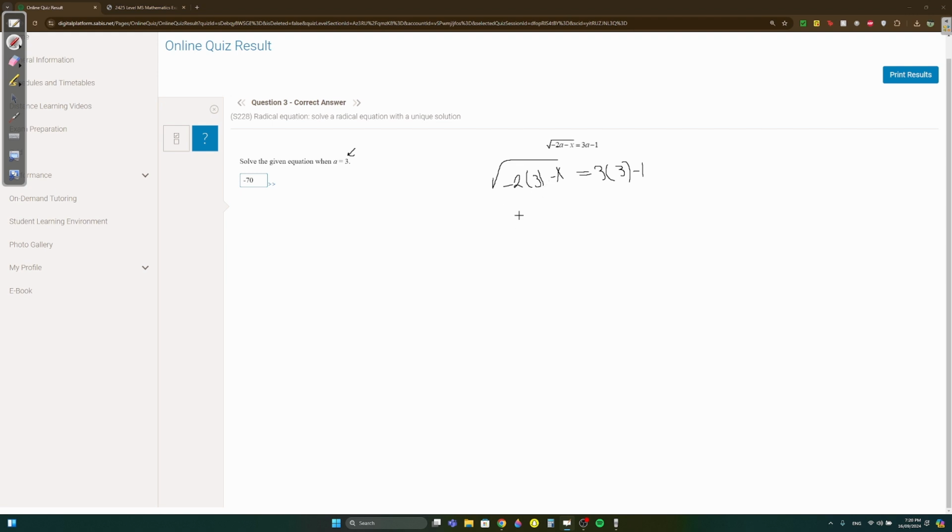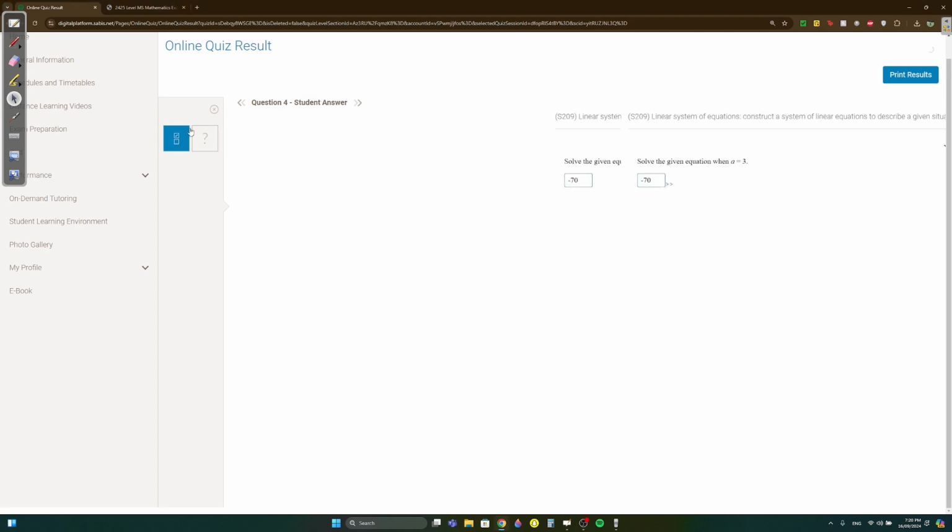You're going to get minus 2 times 3 is 6, so minus 6 minus x radical equals 8, 9 minus 1. Square both sides, you're going to get minus 6 minus x equals 64. Guys, wallah, I don't like explaining this. It's too easy. Minus x equals 70, sorry, and you're going to get x equals minus 70. I should have skipped these questions.